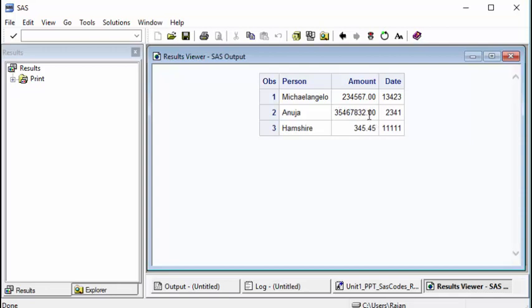Let's count them. 1, 2, this period makes 3, then 4, 5, 6, there will be one comma here, 7, 8, 9, 10, there will be another comma here, 11, 12, 13, and there will be a dollar sign here, 14. So the total width should be 14, with 2 decimal places.